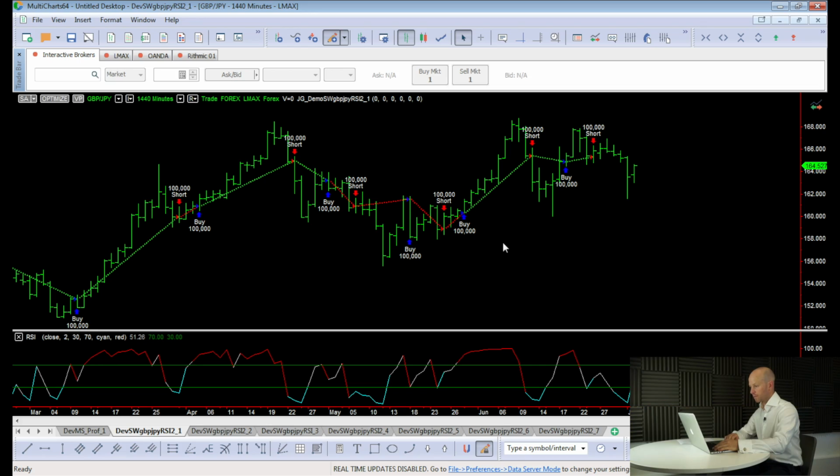In this first workspace, we are going to see the results of the strategy using just the stop and reverse exit. No different exits, no stop loss. And we can see that we're always in the market. Look, we go short, we exit the short, we go long, exit the long, we go short, and always in the market. So let's look at the results.